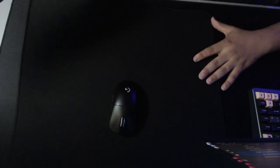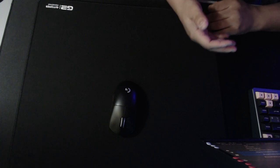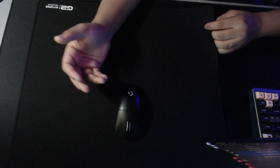The Gitoper G2 is just a solid mouse pad you can get, but there are versions of it that feel identical you can go pick up in a big box store. So I would say only buy this if you're wanting to support a smaller brand, help fund and help create a better product. They do have a mouse coming out. They have keyboards coming out. And they have new mouse pads coming out.